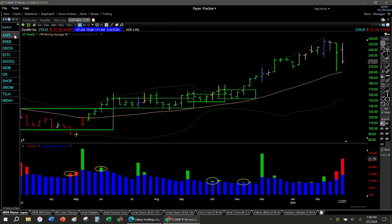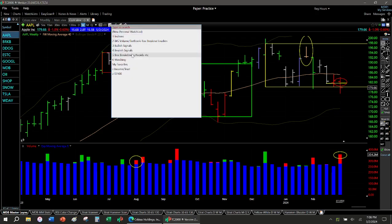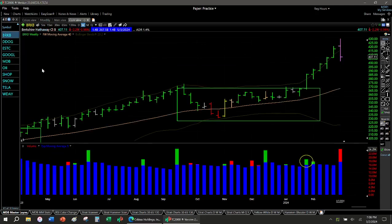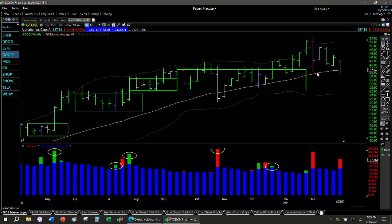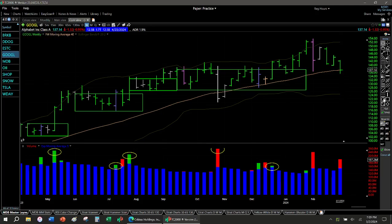All right, let's whip through the remainders. Apple, I shorted Apple here. It's now a box breakdown. I'll highlight this. So I'm up a couple bucks in Apple, but isn't it interesting that technology's been red hot, and look at Apple, just doing nothing. So if you're going to short anything, short the weak. And I did. I'm short Apple. Let's see, anything else that's signal. Pink bars I'll put in this list just in case they sell down. And look right here, Google. Is Google a potential short? Maybe. If you're looking to hedge your portfolio, yeah, short some Google. Look at that. Red sell, red sell, red sell.